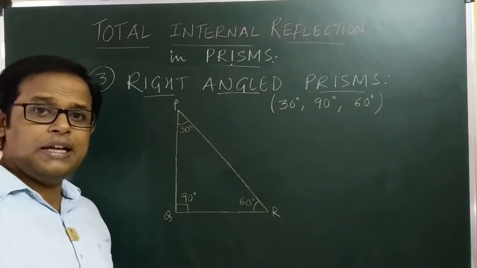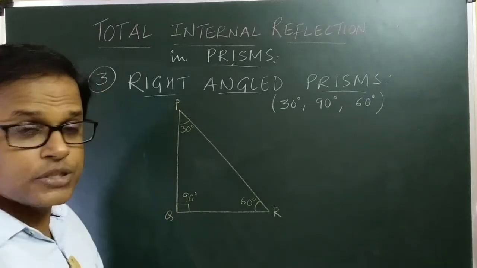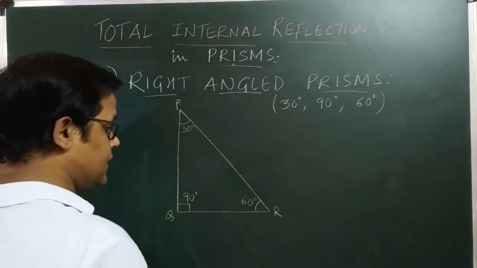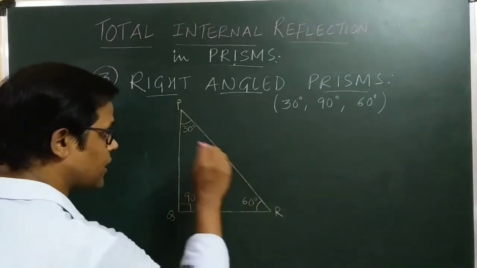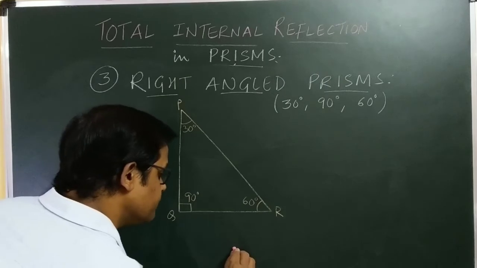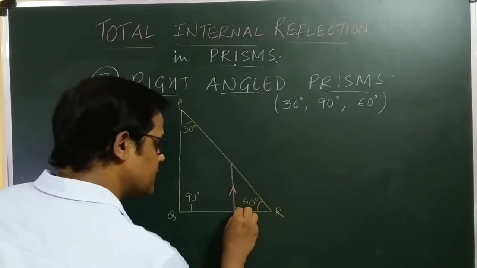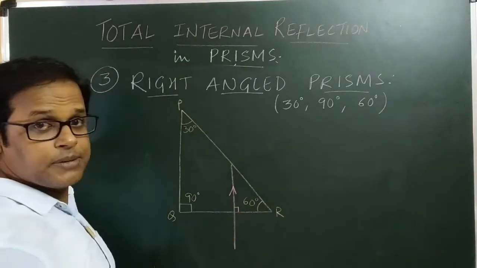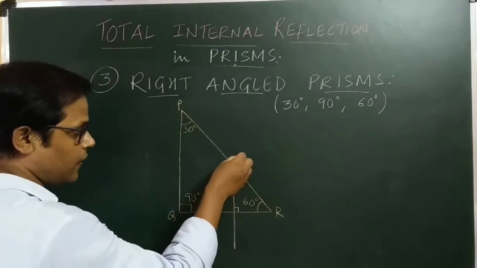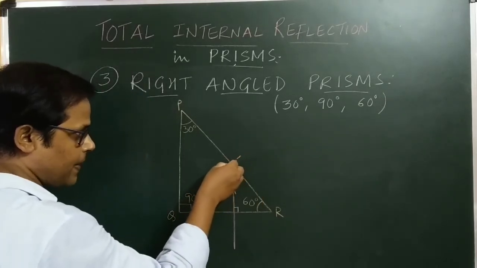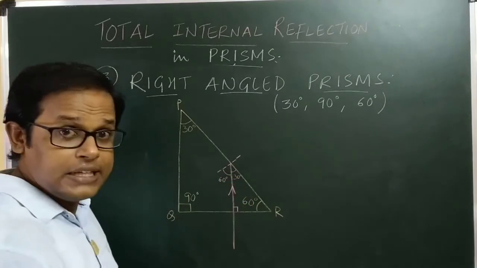So is there any possibility of total internal reflection in such a type of a prism? That's the point in question. So if a ray of light is incident through the base surface adjacent to the 60 degree angle and strikes over here, let us see what happens. A ray of light passing right through at normal incidence. So this is your 90, the symbol is enough, 90, 60. This is your 30, right. So get your normal and this interface. Once your normal is done, now you're very sure the angle of incidence is 60 degrees.